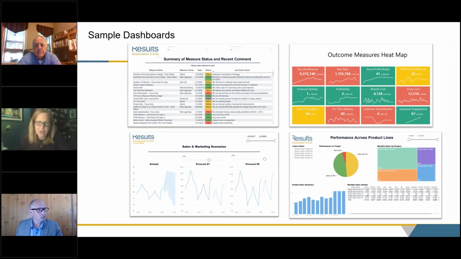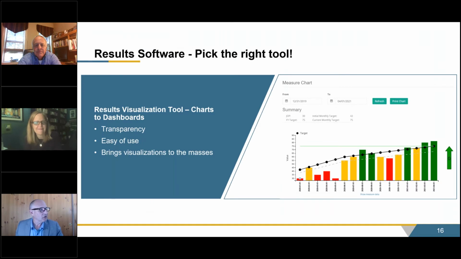So Emmanuel, on to you to wrap us up. All right. Well, thank you very much, Chris and Jim. That was great to see the opportunities there are to visualize data, and that it creates transparency, not just for management, but for the frontline team. It looks like it's super easy to use, and it gets data that normally would be buried in some kind of data lake, and it brings it out to the front, which is critical for success.